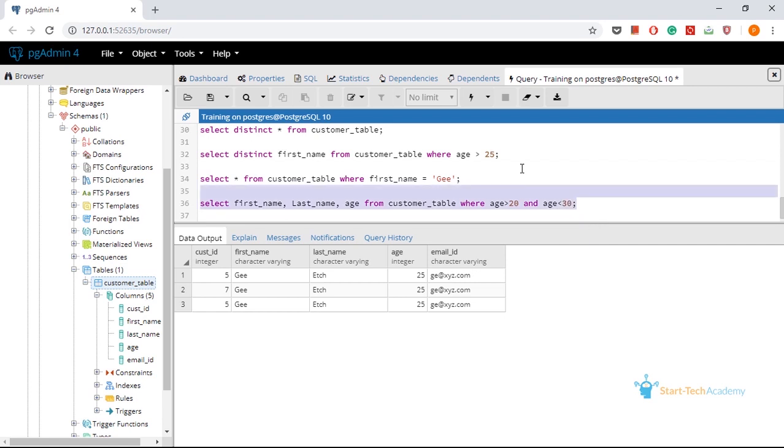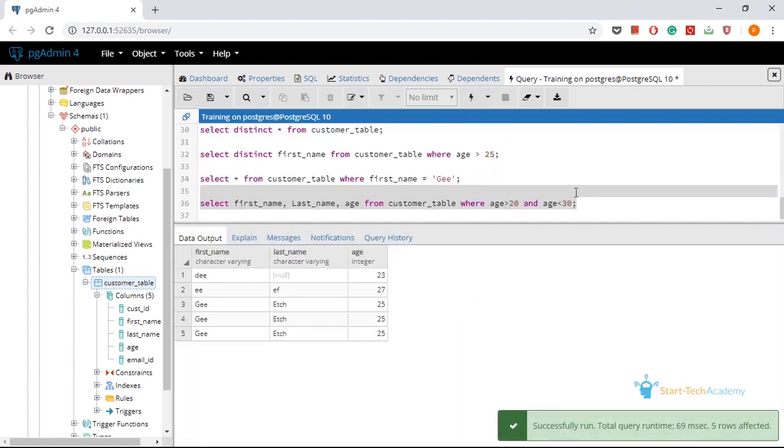Let's run this query. You can see 5 records are retrieved and age of all these 5 customers is between 20 and 30.